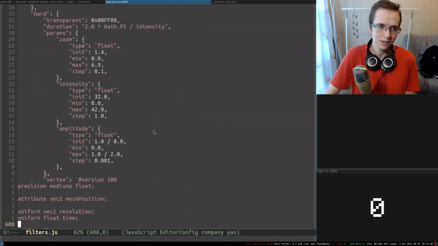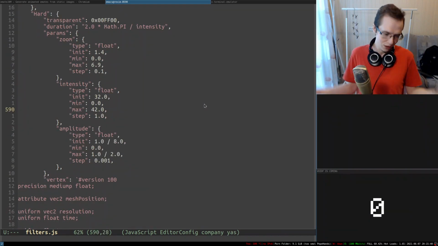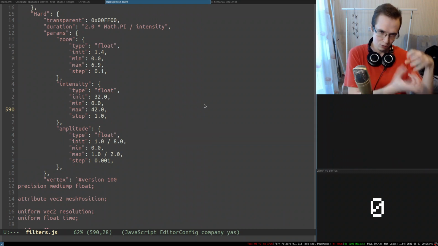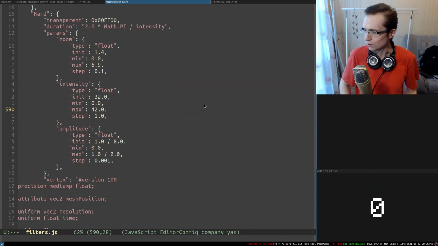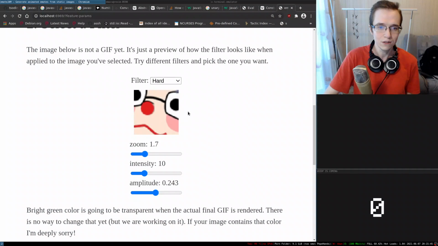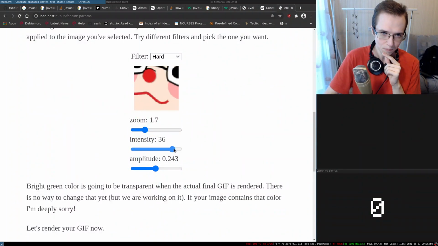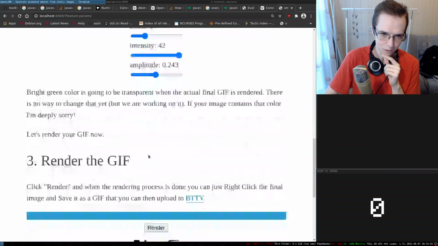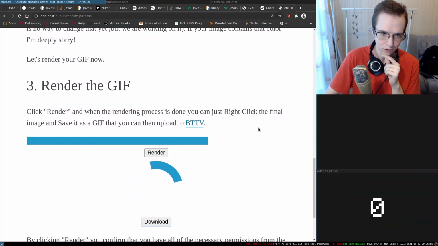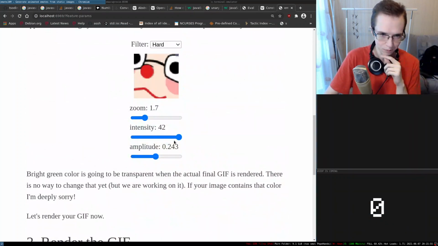Isn't that cool? I think it's goddamn cool. So we have a filter, it has parameters, and you can use them throughout the whole filter. That's actually pretty cool. So the intensity could be way bigger, which means the duration is going to be shorter, and that makes sense.